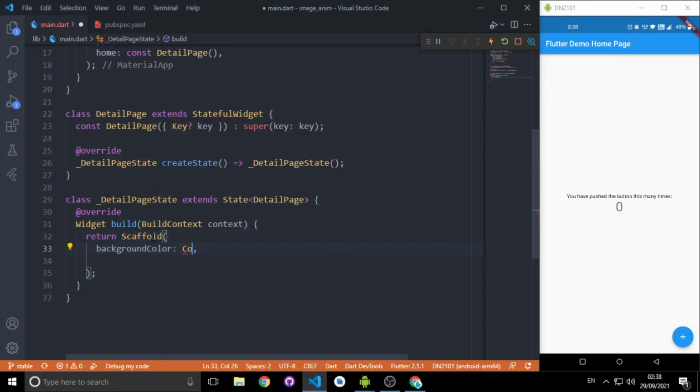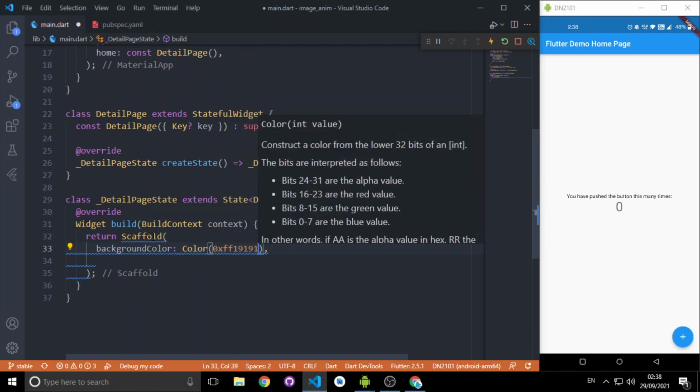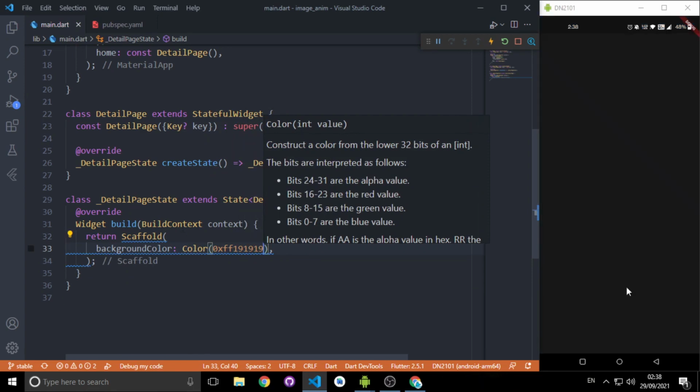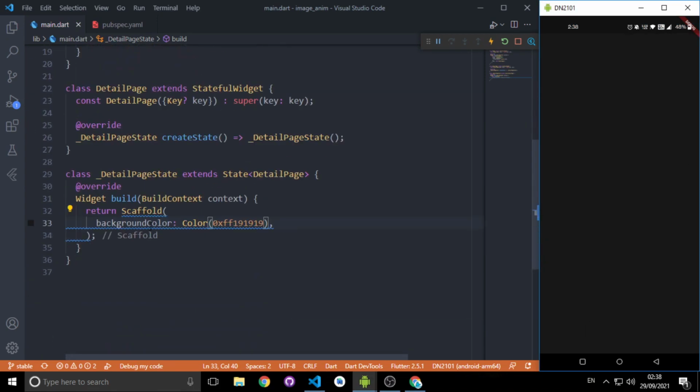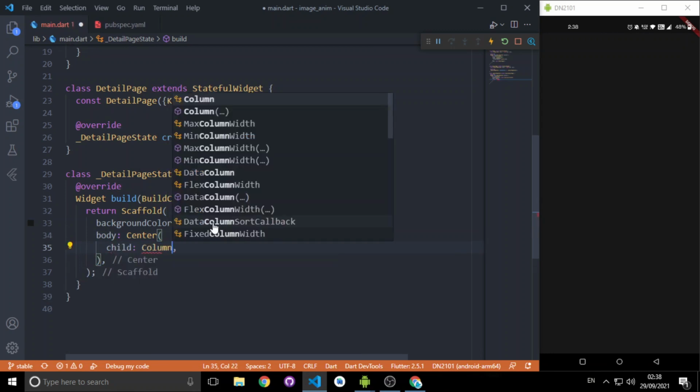Let us give it a color. Here I am giving a slightly black color. Okay, this is done. Let's add const here. Now we can create the body, and it will be center, child will be column.